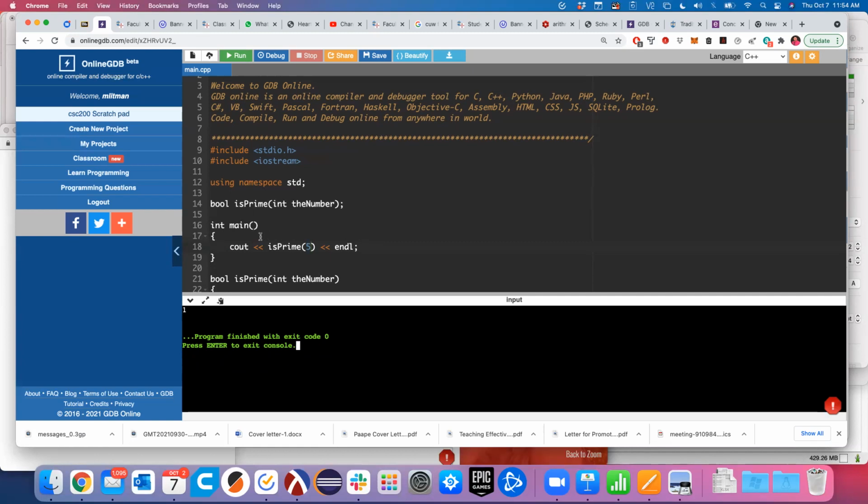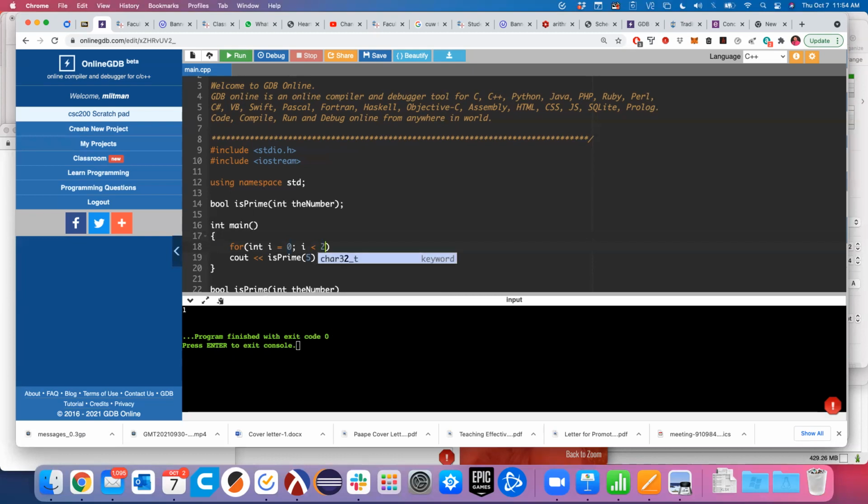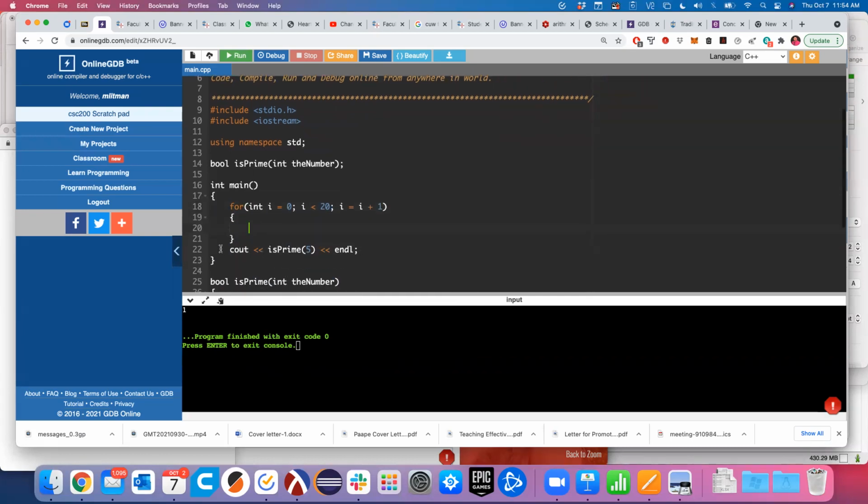All right. So I could go and write a loop here for int i = 0, i less than, let's say, 20. And I'll go ahead and call my function. I'll print out, we'll see whether or not it's prime. So this is going to be all the numbers between 0 and 19. I'm going to print out the number and then the result of calling is prime on that value.